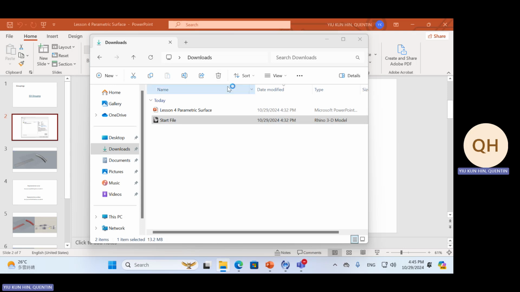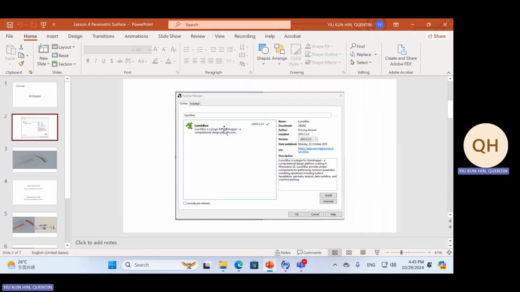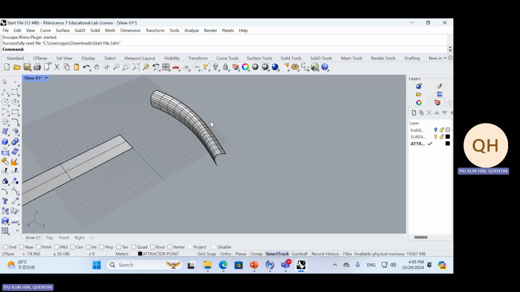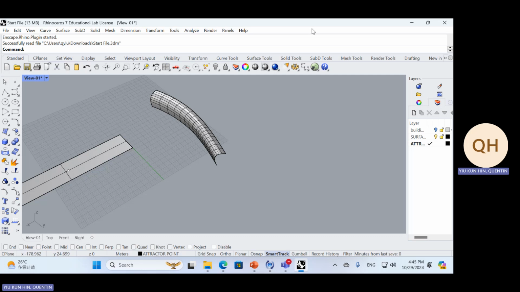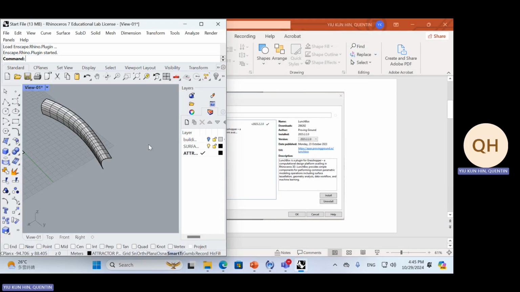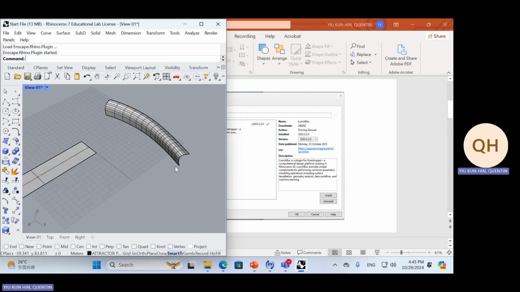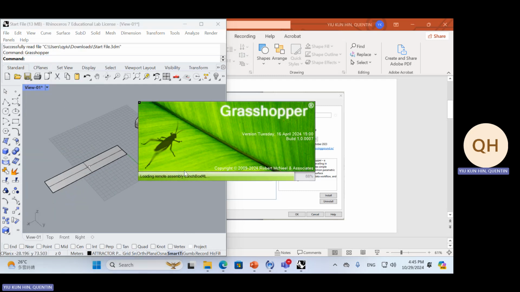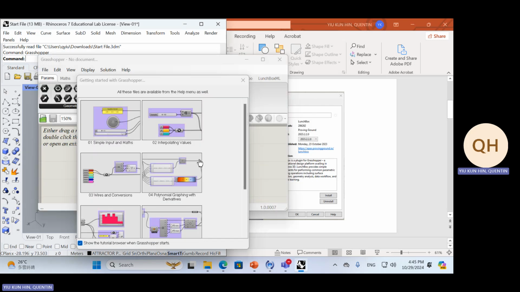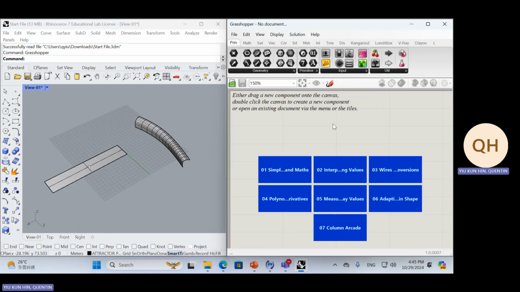Okay, so by now you should have installed Lunchbox and then reopened Rhino. We should put this Lunchbox thing aside first, as I will also get to it in the later stage of this tutorial. It won't be very evident at first, so I will start by not using Lunchbox yet, and then very quickly I will jump into using that.